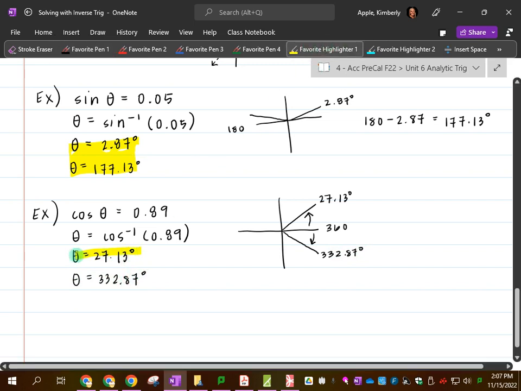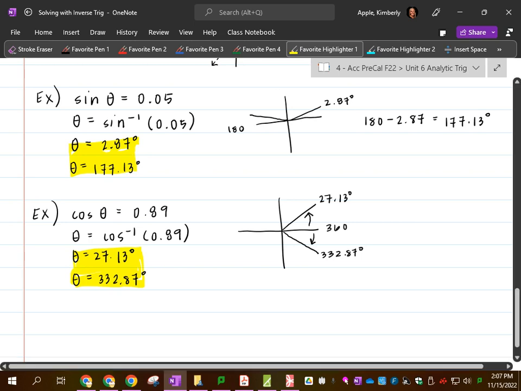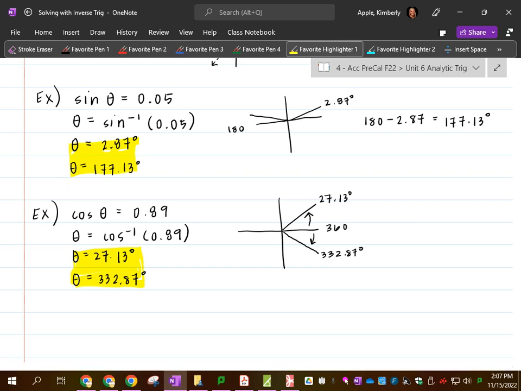All right. Well, look at that. Those are the simple ones. I have a question. Yeah. Why do you have to take the inverse to begin with? Why didn't you just do 360 or 0 plus 0.89? Because we're searching for the angle, and 0.89 is not the angle. That's the ratio of the sides of the triangle with that angle in it.